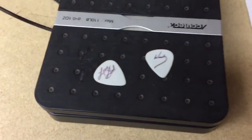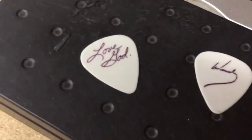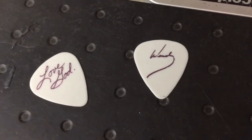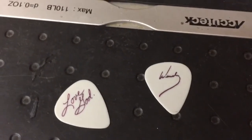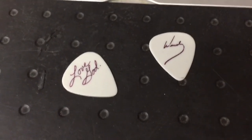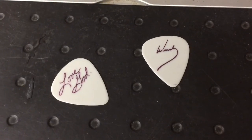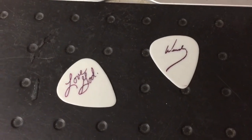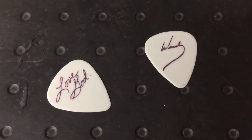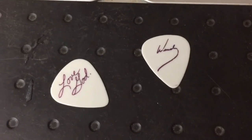Another set of these Prince guitar picks sold, featuring Prince's signature in 1984 and his guitar player Wendy Melvoin. In case you forgot, I used to manage a music store in Minneapolis, and we handled all of Prince's gear. He came in the store, and I was there when he signed the forms, and Wendy signed her form. We sent that off to, I believe it was Ernie Ball out in California, that made these picks.